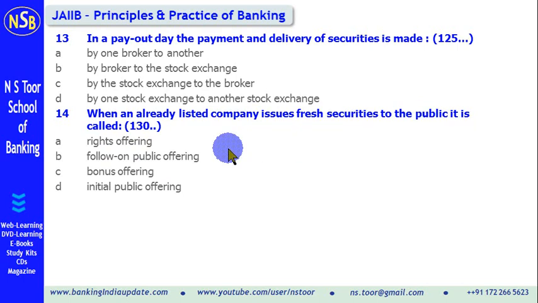So first option, let us discuss initial public offering. No. Initial public offering means when a company goes for public issue for the first time. Here it is not for the first time, it wants fresh securities and it is already a listed company. Bonus offering means when new securities are issued not to the public but to existing shareholders. Rights offering is also fresh securities, but these are not issued to public.